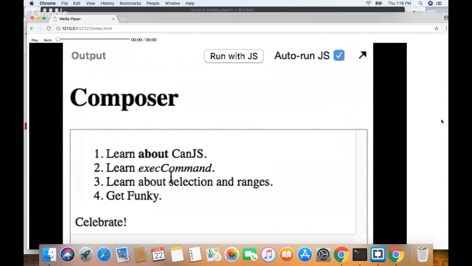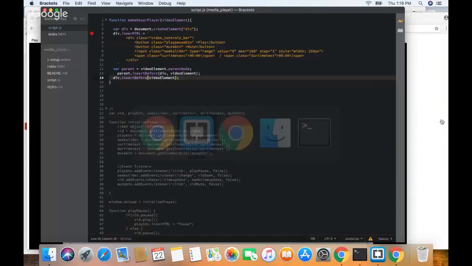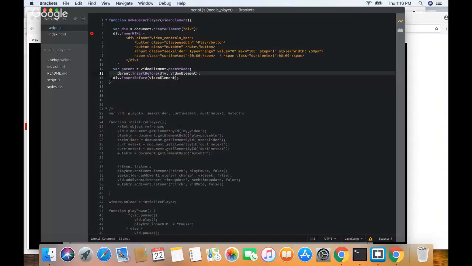Insert before, by default, if the reference node, that second argument, is null, just does the same thing as append child. It doesn't insert at the beginning by default. So you need a reference element. Which element should this be inserted before? Inserting the video element, so the first argument should be the video element.